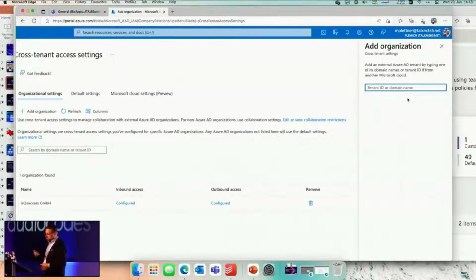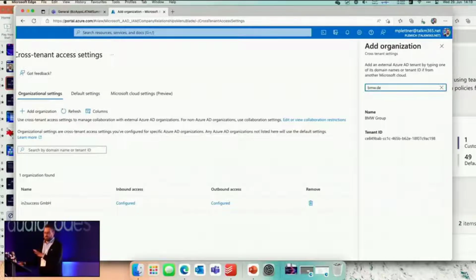You can just type in a domain, whatever you want, and you get the tenant ID. So when you start to work with that, you allow any incoming communication by default.